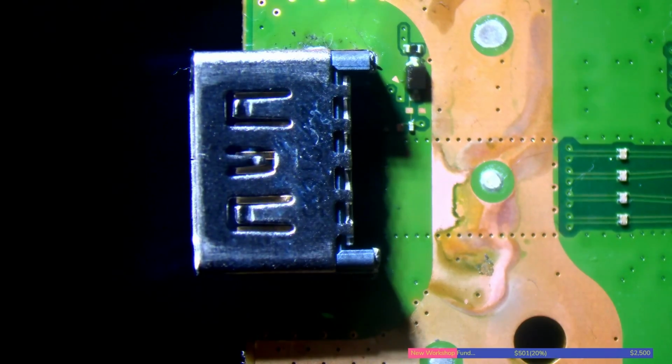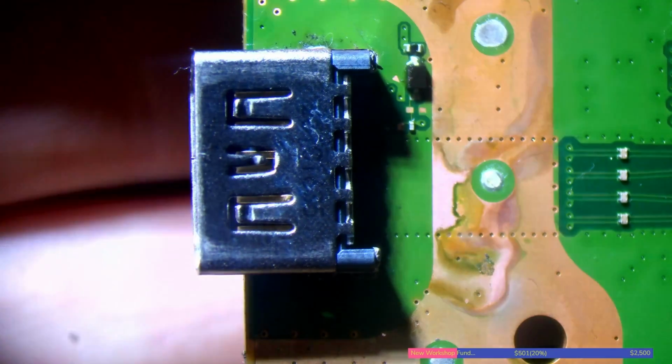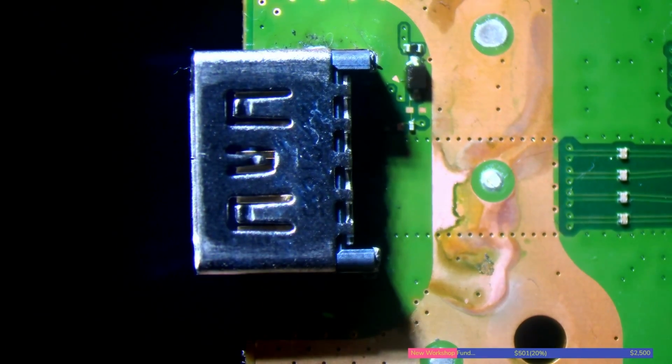So I've got the board over the edge of the table here, and what I want to do is remove this port from underneath the board. On the other side of the board is where I'm going to apply my heat, because the HDMI chip is pretty sensitive to heat. It's not incredibly sensitive, but it's best not to put any direct heat on it if you can help it. So I always remove and reinstall the port through the bottom of the board. So basically I just hover my hot air underneath, just here, and go from there.